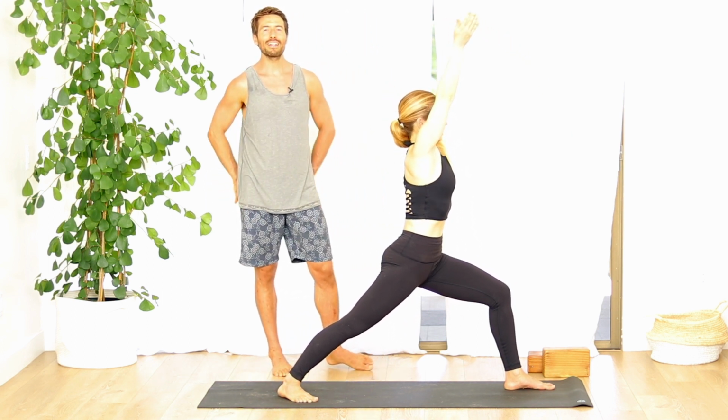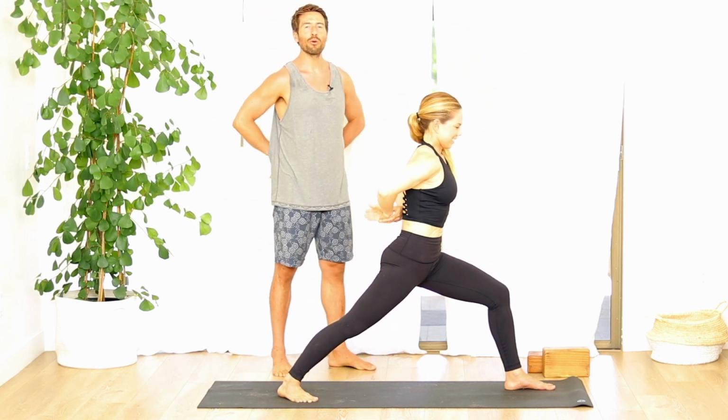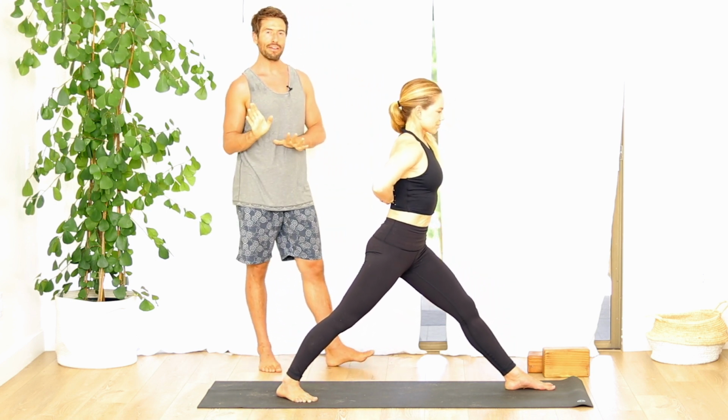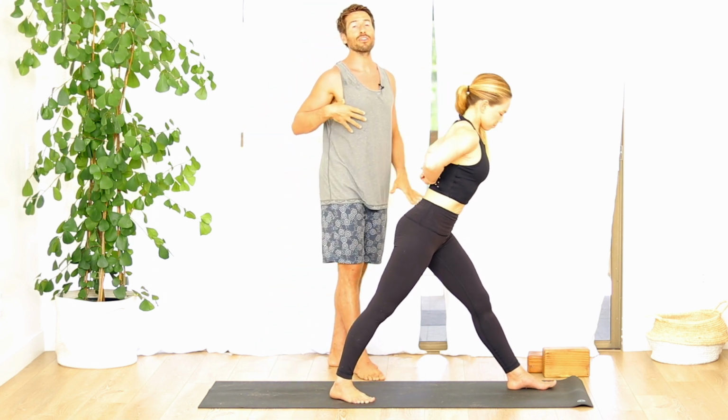Bring your hands behind your back, take reverse prayer or press your knuckles together in your upper back. Then straighten your left leg, step the back foot a little bit closer. Inhale, open the chest shoulders. And exhale, start to lean out halfway out over your leg.